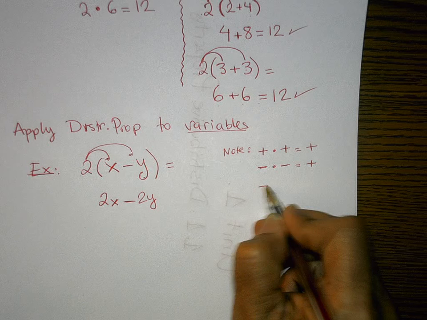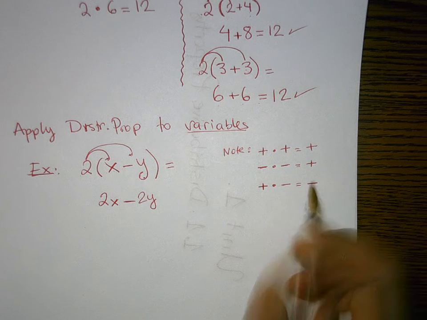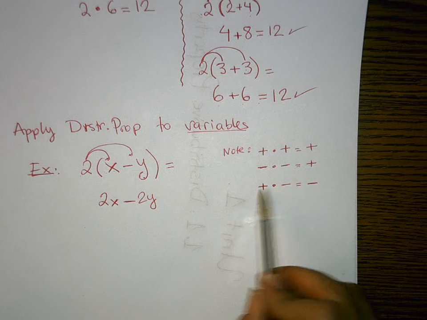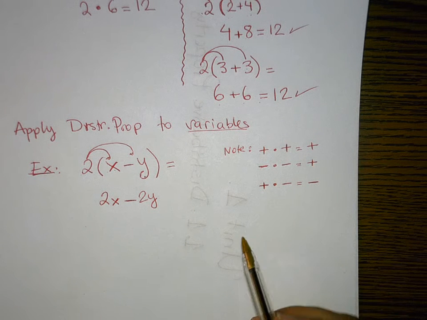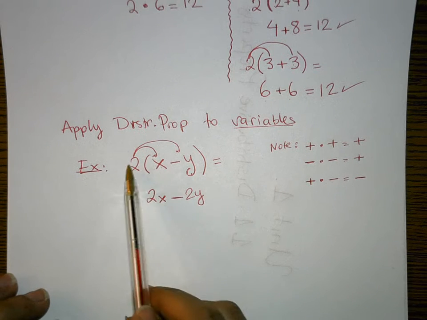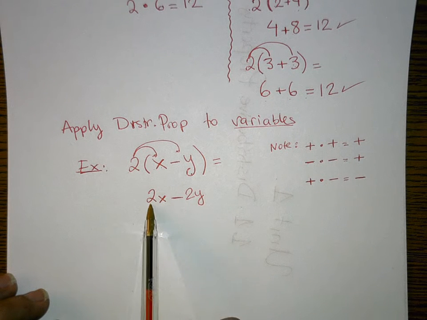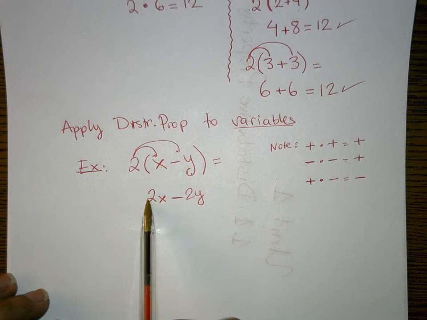If I have a positive times a negative, then we will get a negative. Different signs multiplied gives me a negative. Okay? So remember those 3 little rules right there, and your multiplication should always come out correctly. Positive times positive, it's a positive 2x. We're multiplying them, so that's why there's 2 times x.